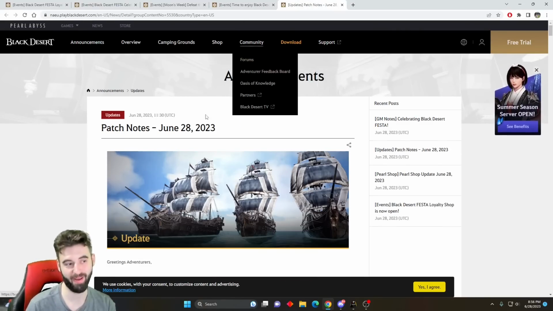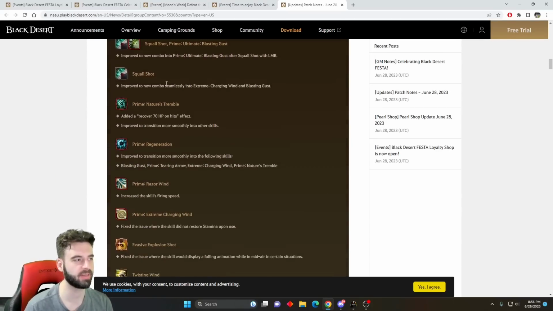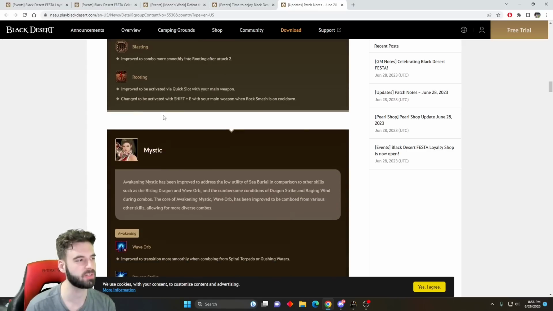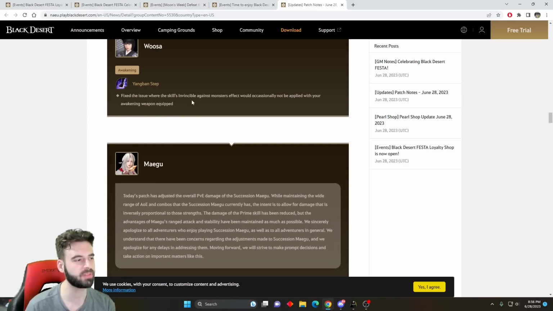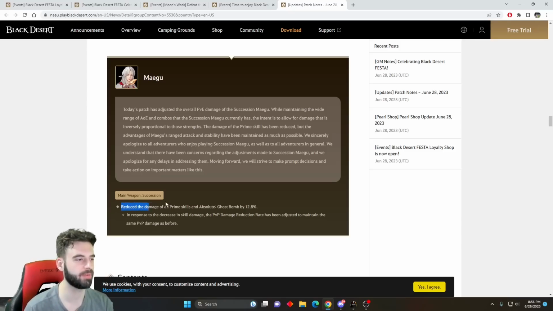Let's get on into the patch notes now. And the patch notes don't bring a ton, but what they do bring is kind of interesting. Ranger gets a little flow ability, make it a little easier to play on the succession side. Mystic gets some buffs over to some of her skills. Wusa gets one tiny little change, but Maegu, poor Maegu, is finally getting the Nerf hammer.